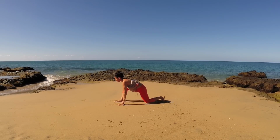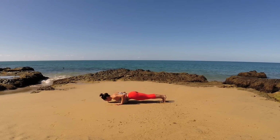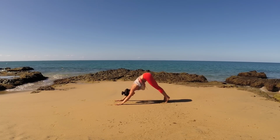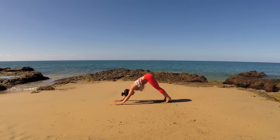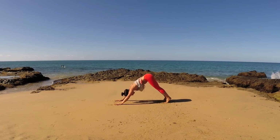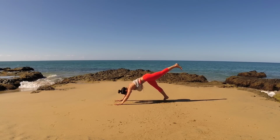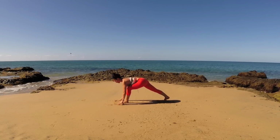Inhale, look forward. Come back through the lunge, lift back knee, step back plank, lower chaturanga, exhale. Inhale, up dog, and exhale, downward facing dog. Holding here. Take a few breaths. Second side, left leg high. Exhale, come through the plank, hug the knee in, place the foot, high lunge.